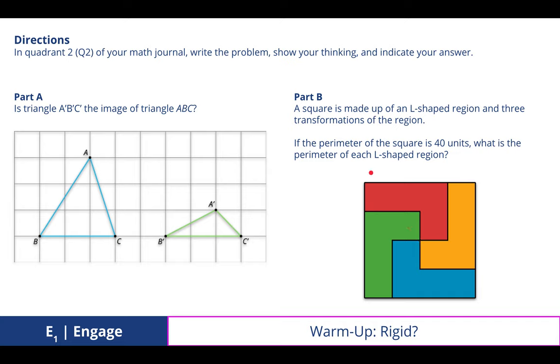We discovered that if the perimeter of the square is 40 units, we were able to break these up into smaller squares. Notice that because one side is 10, each of the little squares that make up one side is worth 2.5 units. So then we were able to add up the perimeter of each line segment that made up the smaller squares of each of these L-shaped regions. And 2.5 times 10 of those gave us a perimeter of 25 units.